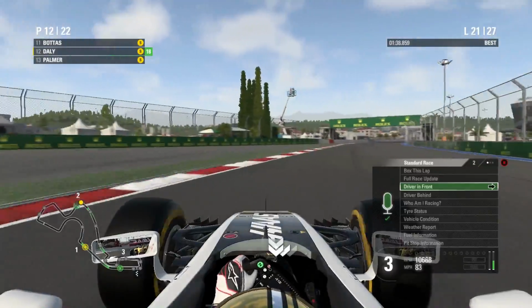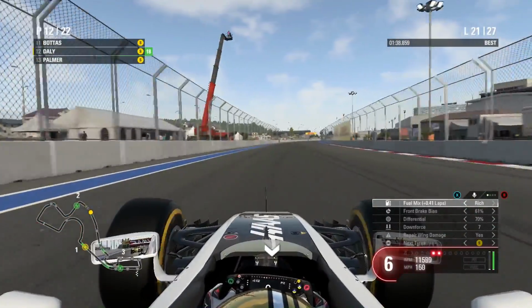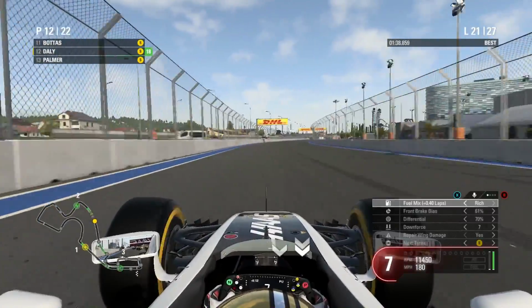Team radio. Bottas is ahead of you. Our gap to the car in front is 4.5 seconds. You're gaining by 2 seconds a lap. Alright, thank you for that, Jeff.